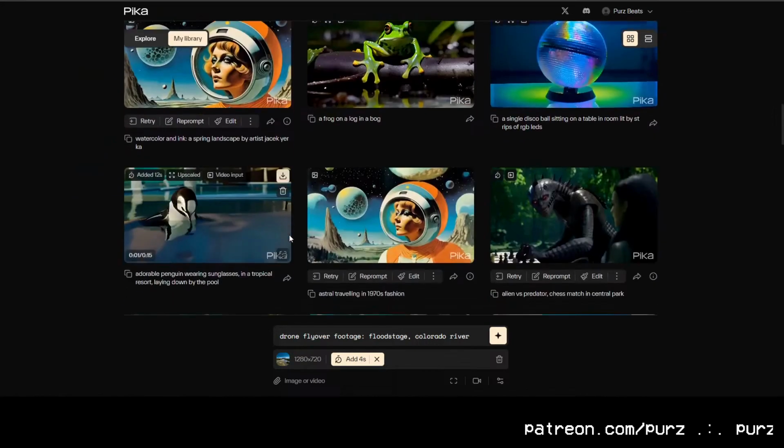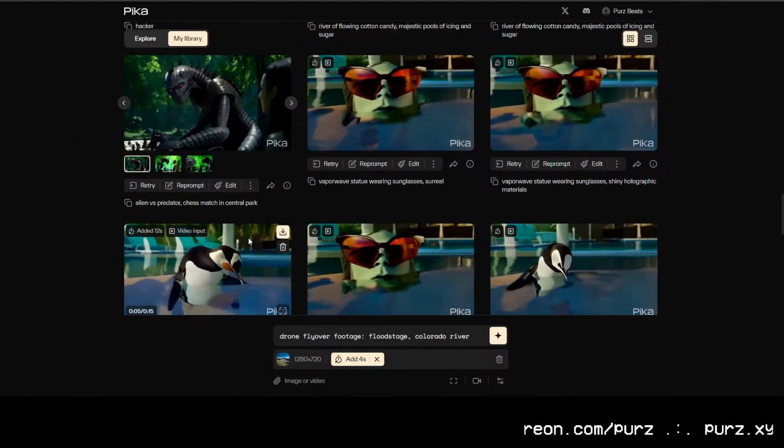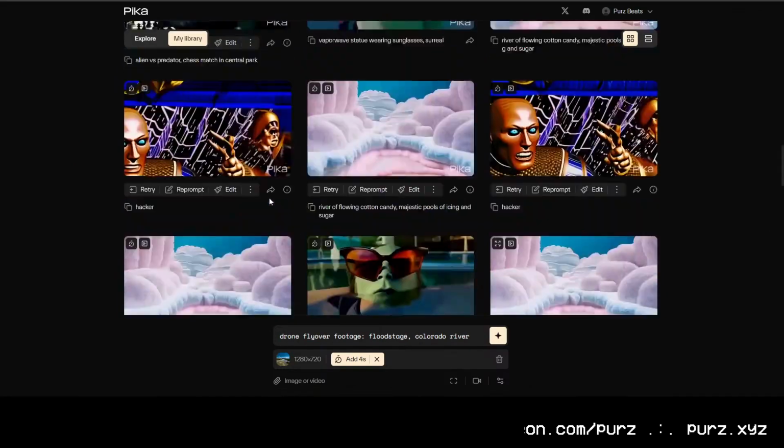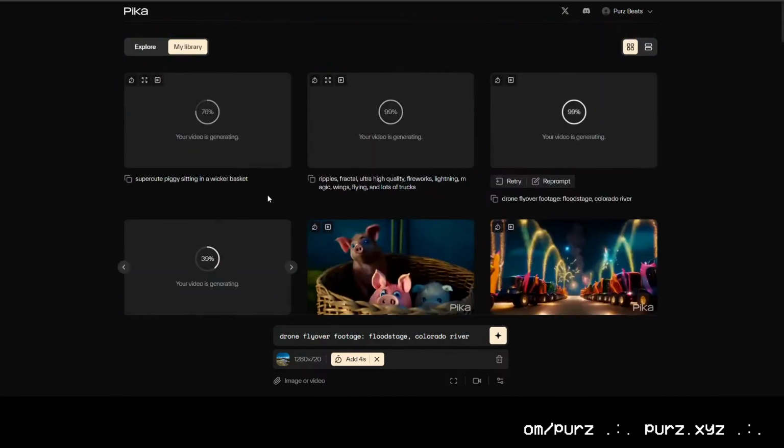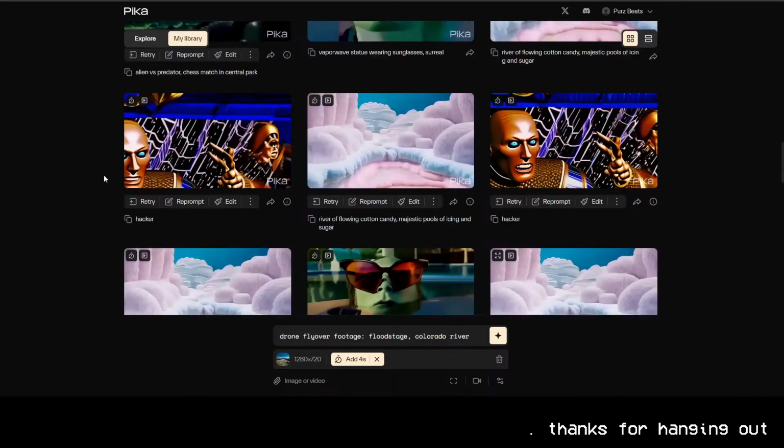So far, I really dig the interface. I think it works really well. It's easy to go back and forth between the tangents. Yeah, I like it. It's a lot easier than using the Discord, that's for sure. I like the idea of Discord accessibility for these tools, but it gets confusing to work on Discord over time, as people who use Midjourney know. Sometimes it's nice to just have a web interface, and this web interface is nice. I also like that it's in dark mode. I hate bright websites with every fiber of my being.